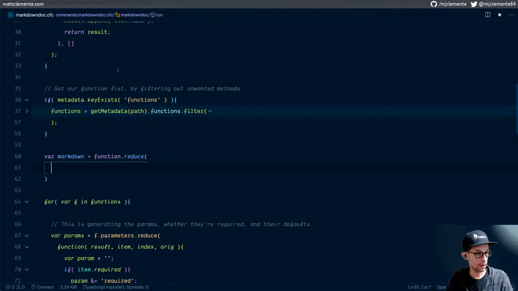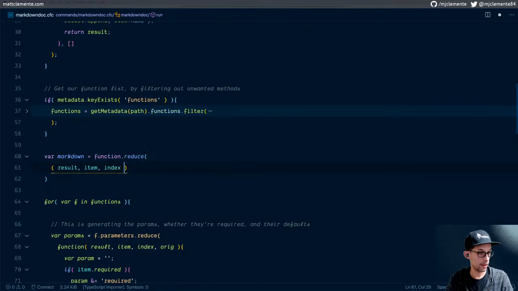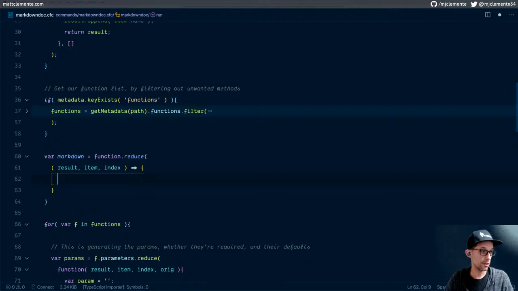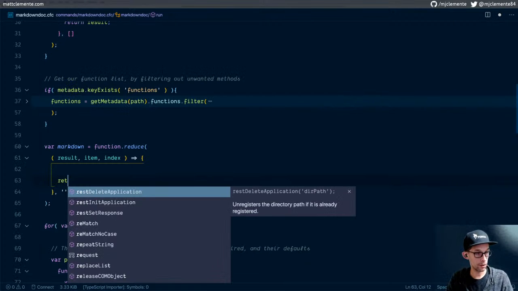And then we're going to go all arrow function here. Result, item, index. Not because we need to, but because we can. And we'll default that to blank. End that. We know we're going to return the result.